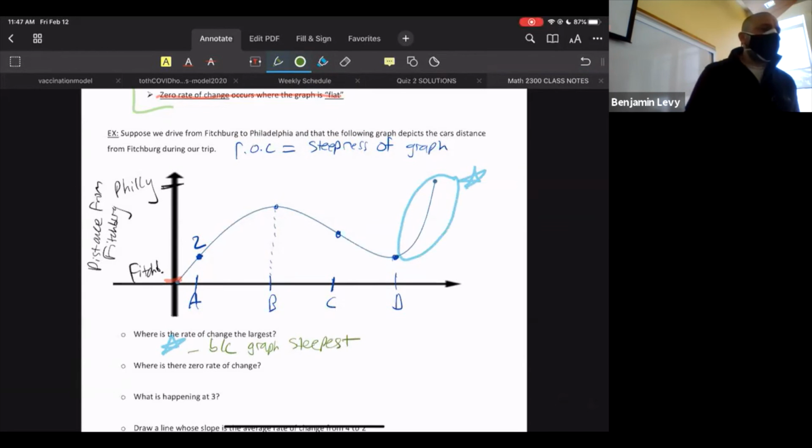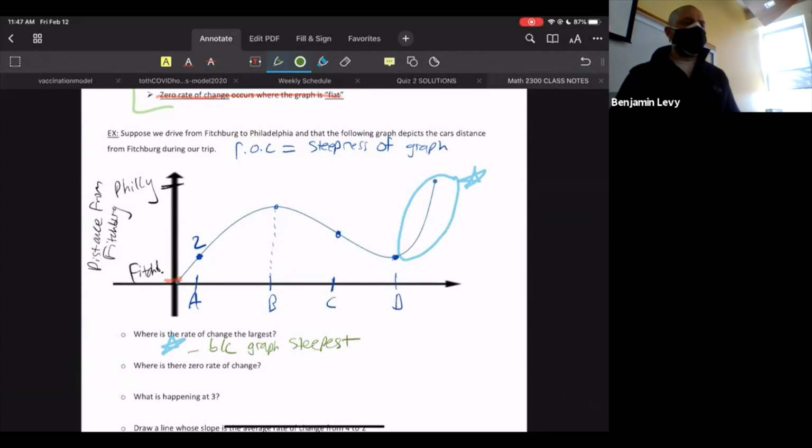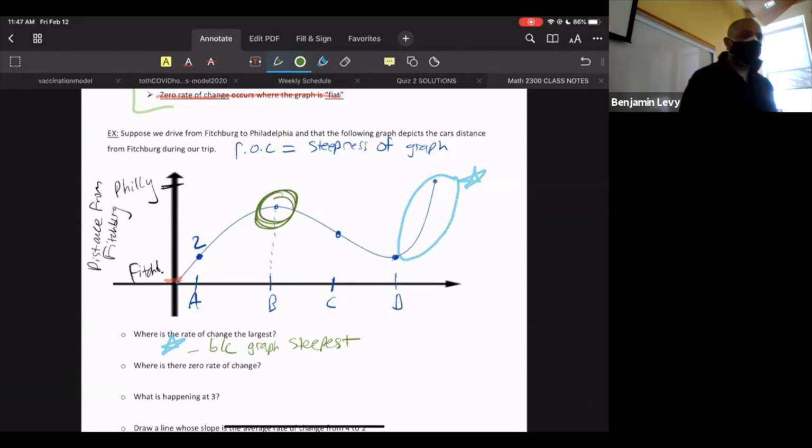And so someone has said a couple times, I think someone remotely was kind of repeating that maybe they think that B, this location, is the biggest rate of change. That is one of the highest points on the graph, but it's actually flat there, right? In other words, the slope of the tangent line, if we drew it, would look like this. That has a slope of 0. And so B, in terms of rate of change, actually has no rate of change. And so that's actually one of the answers to the next part.